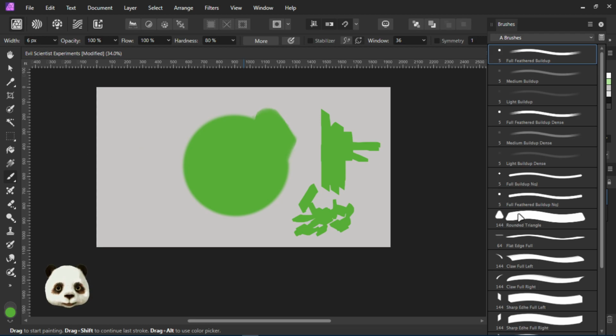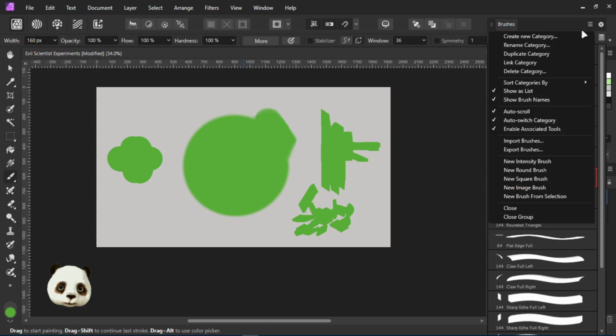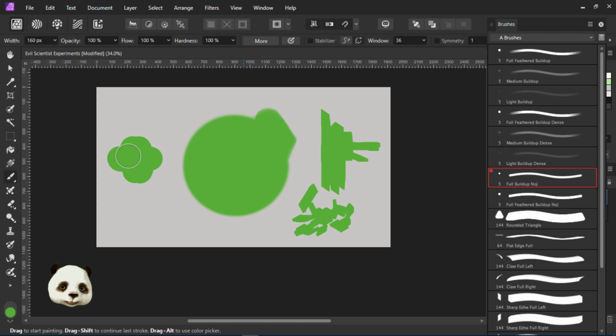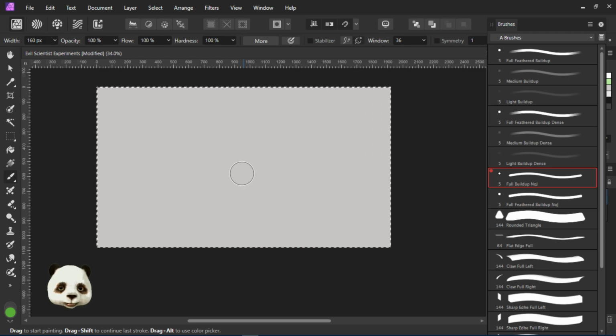Or I can paint my brush. If I want to paint my brush, let's say I'm going to take a very hard brush, like this one. And I can start painting it like so. So let's say I want to make a specific brush like this. I save it on an empty background as a PNG. And then I come here and do new brush. And when I import the PNG, it's going to show up here as a brush. Obviously do it in black, because that's how brushes are made. You need to have a black shape.